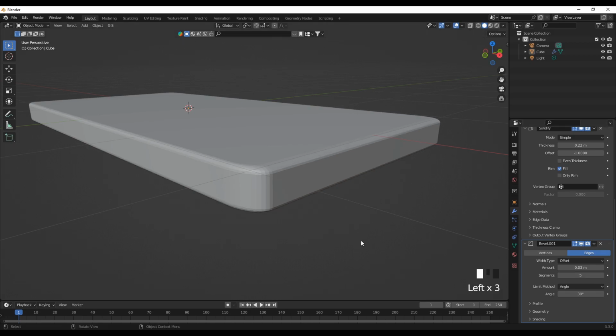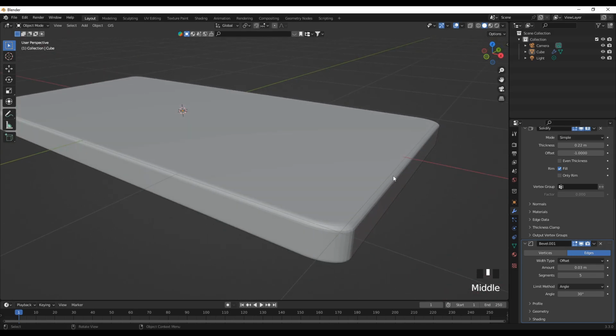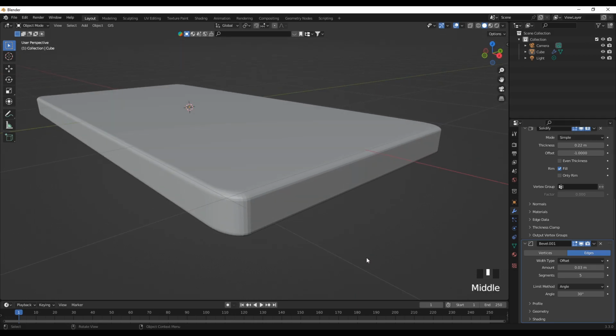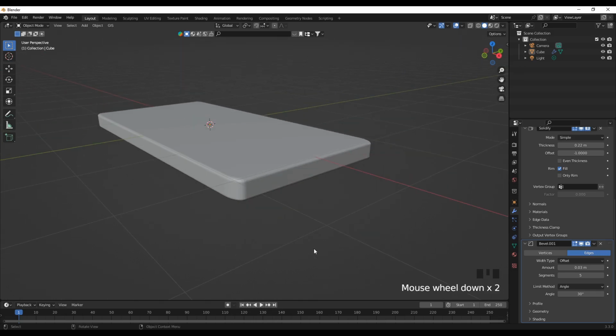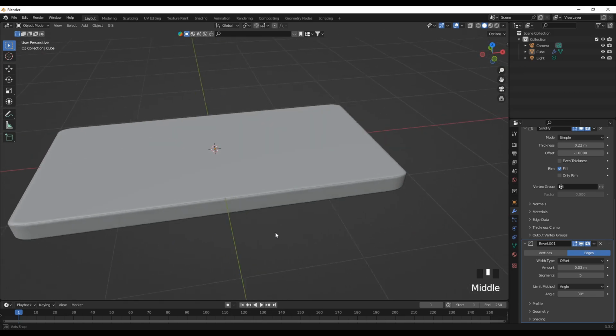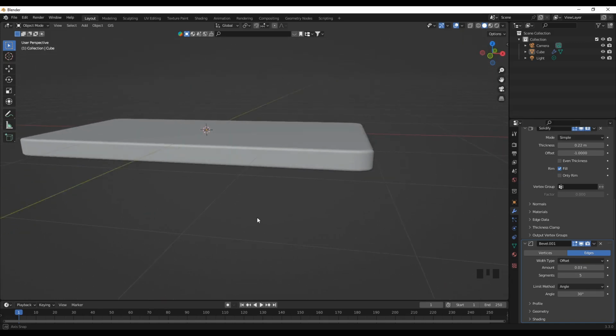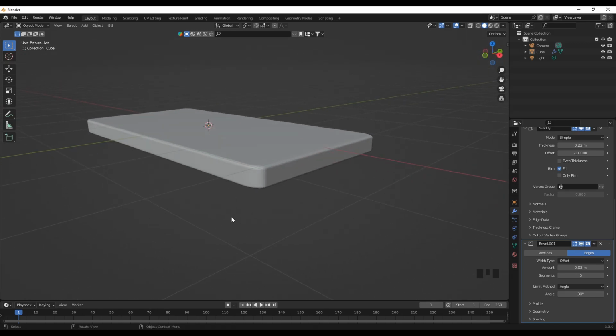So I leave it at 5. It actually improved the bevel edges here. We'll address this one later on. Okay, so far so good. We can still improve this.